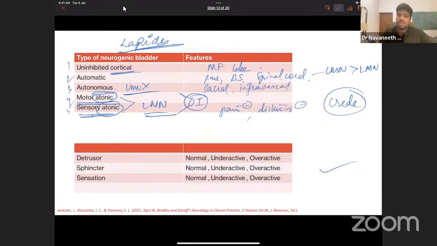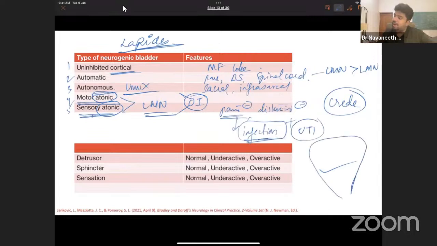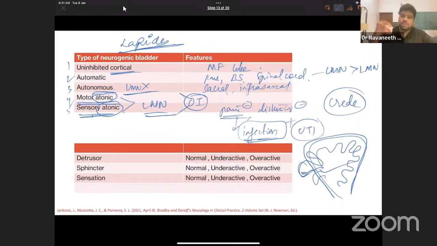Okay, in one, pain is not there, and because classically pain is not there, the patient can be untroubled by it, leading to a lot of infections. Recurrent UTI. So the bladder becomes big, right? The bladder becomes big in infrasacral lesions, in motor and sensory atonic lesions. Because it becomes big, this mucosa goes on becoming more and more convoluted like this. It is going to cause outpouchings. And in these small outpouchings, there are going to be infection nidus. There are going to be stones. There's going to be granulations. It leads to chronic cystitis, and malignancy risk is very high.